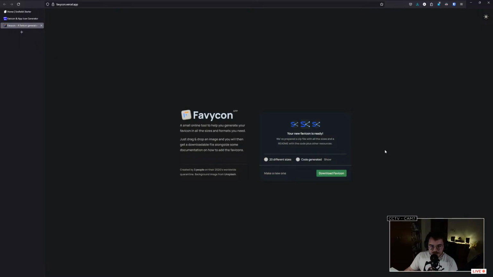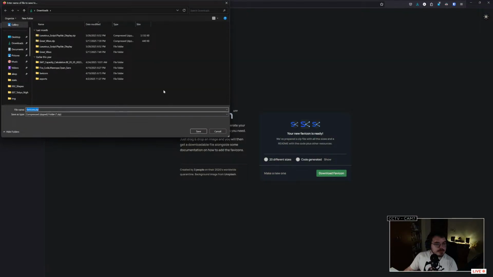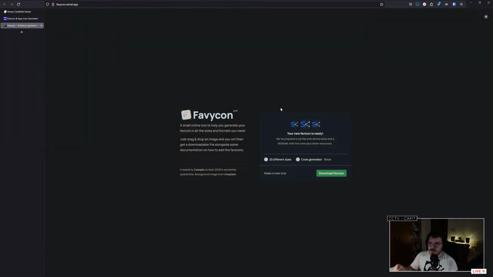And the favicon is ready. Okay, and let me quickly grab the document necessary.